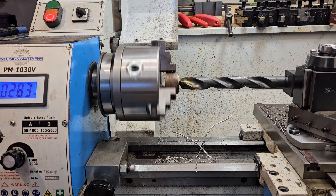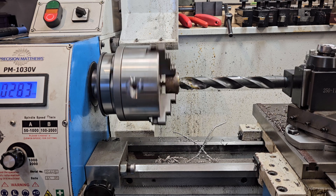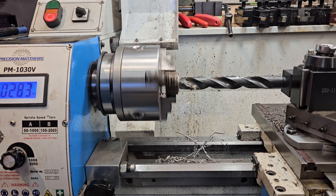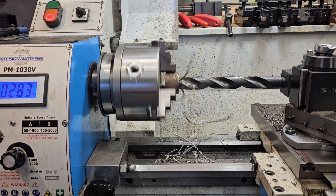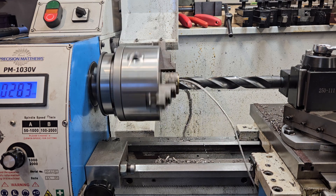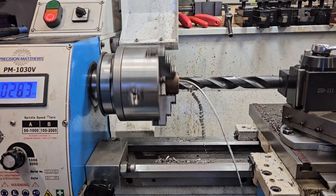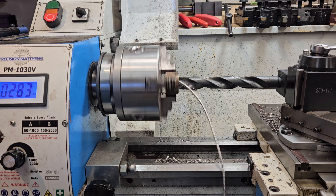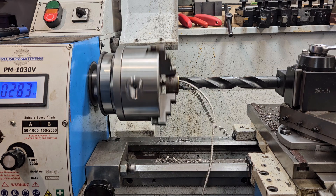It's going to make a little noise as it gets all the way in - the web isn't supported right now, so it's going to vibrate a little bit and make some noise. There we go - smooth right out. If you told me a week ago that I could do this with this lathe, I would have thought you were nuts. I would have never dreamed this thing would power drill a 7/8 drill after a quarter inch drill without squawking, making any noise, slipping the belt, or anything - it's just punching right through.